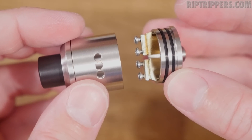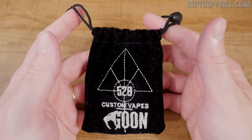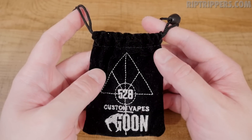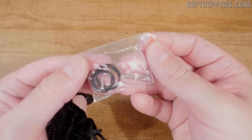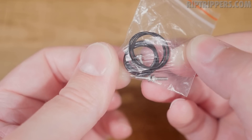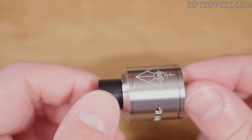Make sure when you've got your builds in there, you line up your slots with your coils. The Goon RDA comes in a 528 Customs felt drawstring baggy — pretty cool. It also comes with a baggy of extra goodies including O-rings and screws. So that is the Goon RDA by Blue-Eyed Goon and 528 Customs. Now the cons: one, you cannot use your standard 510 drip tips. Two, this is not as convenient to build on as a Velocity-style deck. That's going to be subjective, but to me it's a subjective con.